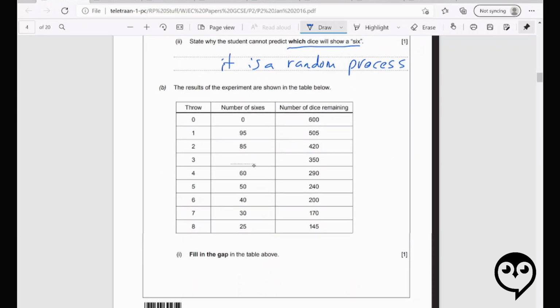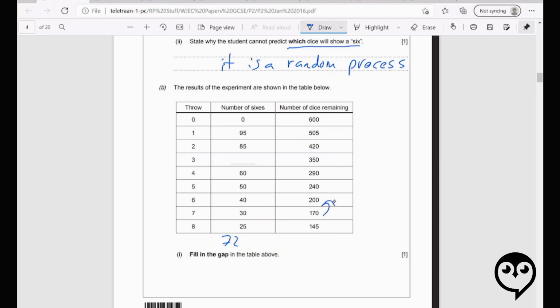Obviously, we need this number to be between 85 and 60. And you might be saying to yourself, well, look, this dropped by 10, and so maybe this is 75. But then it's 10, 10, 10, and then 5. And you might think, well, if I went up from 60, I'd be at 70. And you might be tempted to say, well, I'll put an answer somewhere between 70 and 75. I'll put in 72. Okay, you might think that, but let's take a look at what actually is going on in this table here.